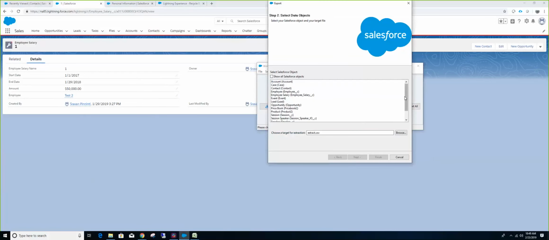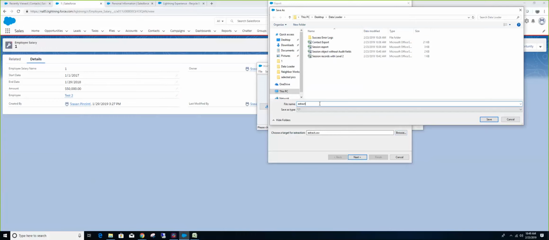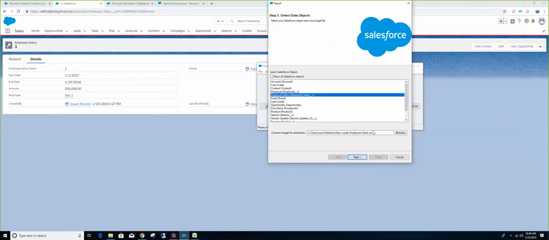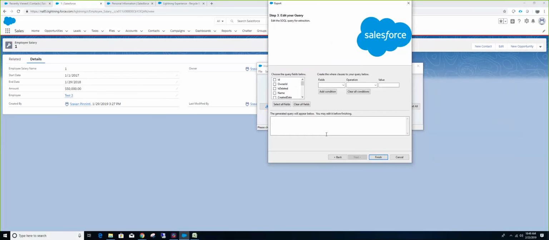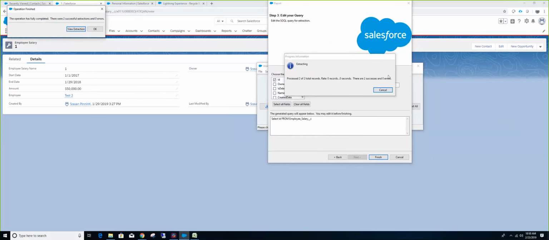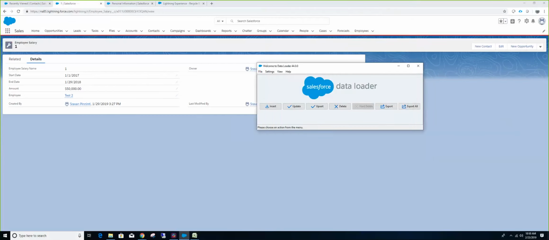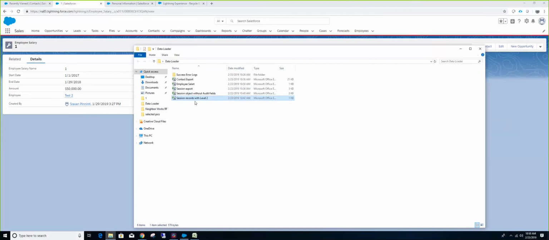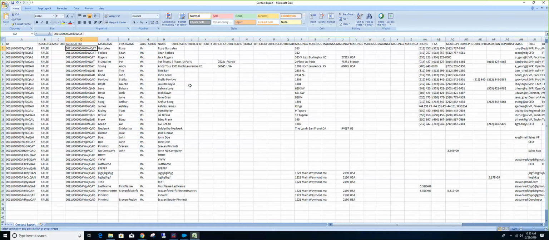Let's go to export. Let's go to employee salary. I'm going to export employee salary. It doesn't matter, spelling mistake. Just want to query all the fields. Okay, now I go back to here. Employee salary.